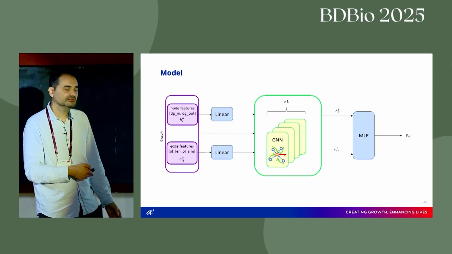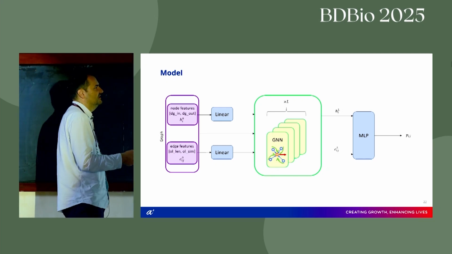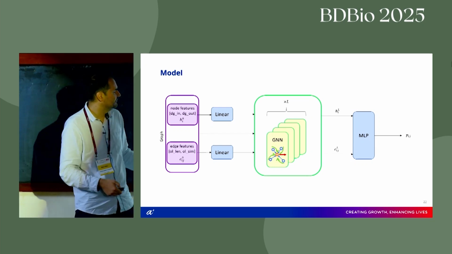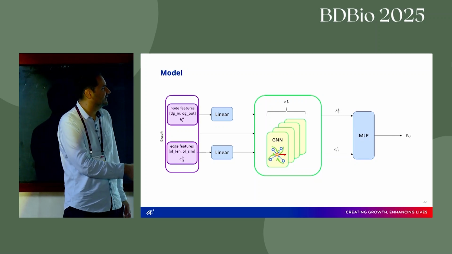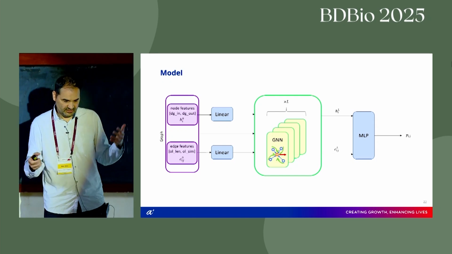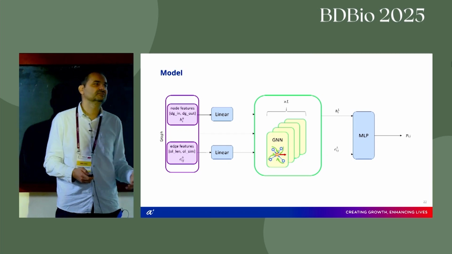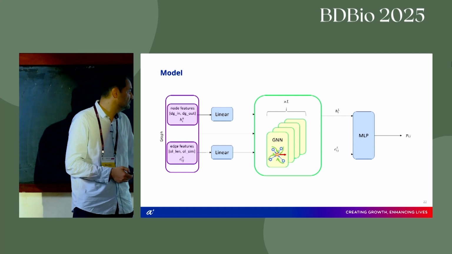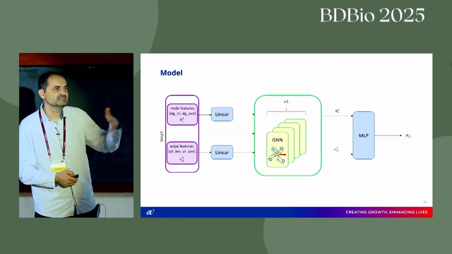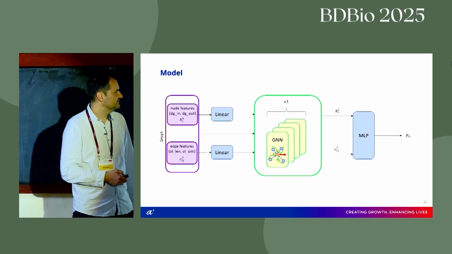So how does the model look? We have some node features, we have some edge features, and then we do just a linear projection, and then we have a graph neural network. For node features, it was easier. You can use degree or any other measure about nodes. For edges it was difficult, so in the beginning we will just use some random information for the representation.